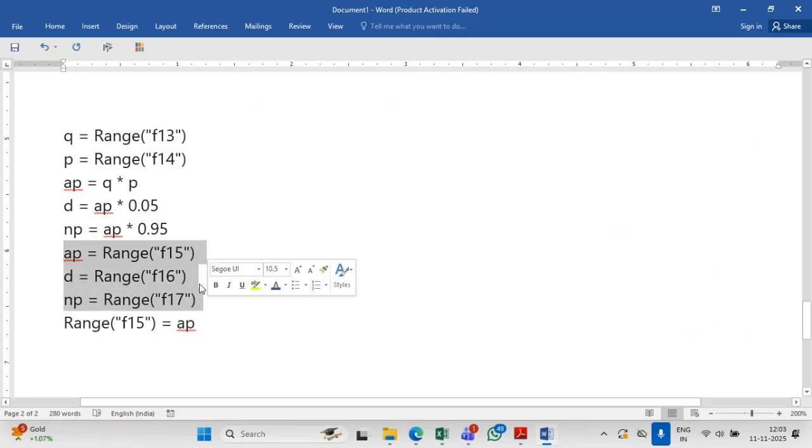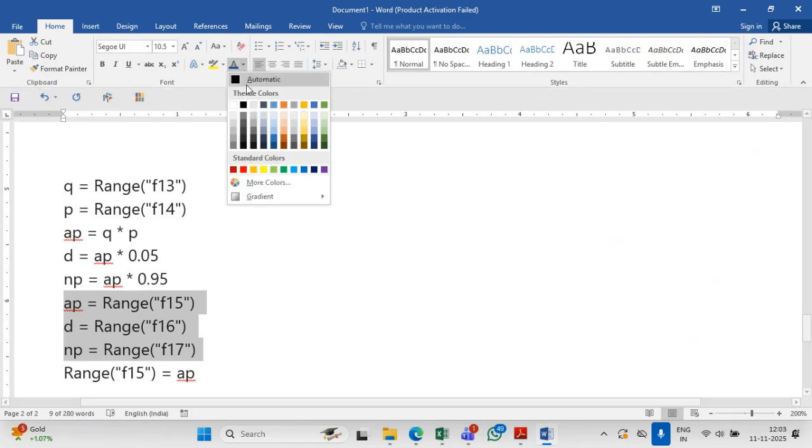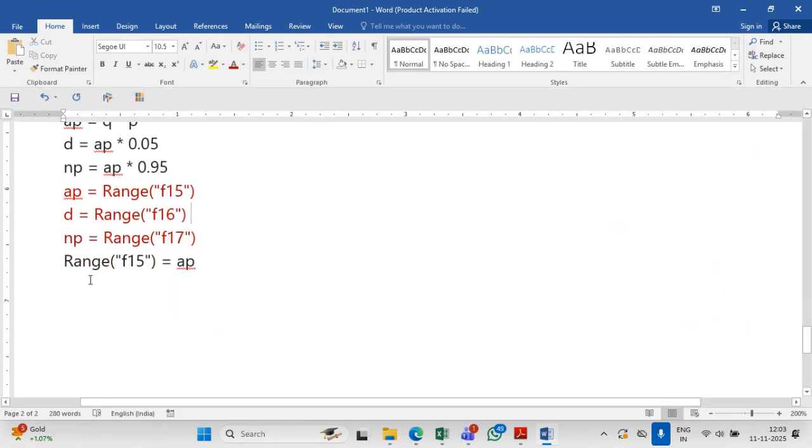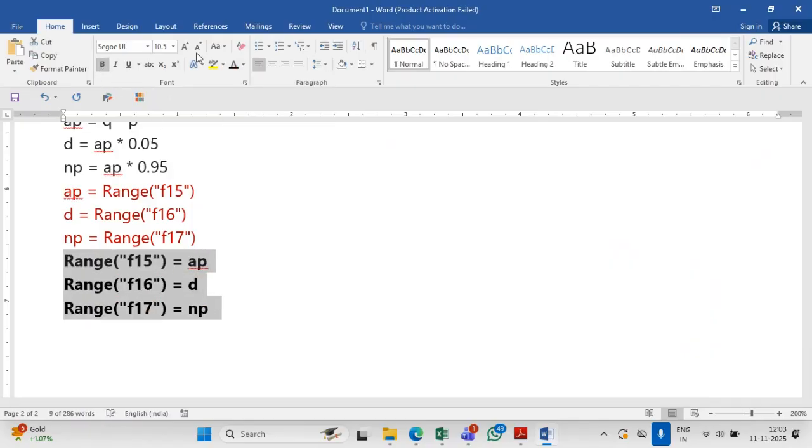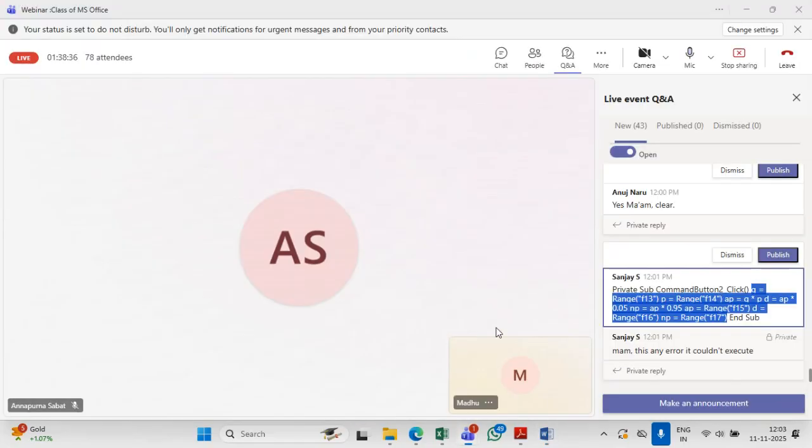I hope you understand these three lines are not correct. You need to write it in this way. So this is your correct code. Please note. Do this, Sanjay, and just confirm if it is working for you now.